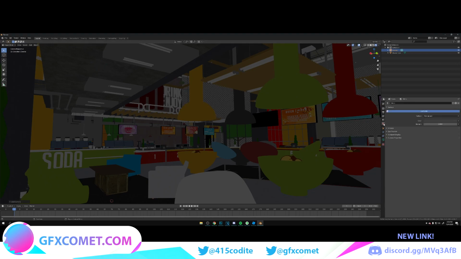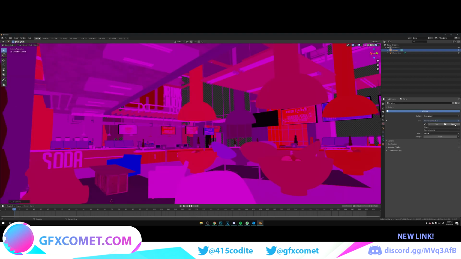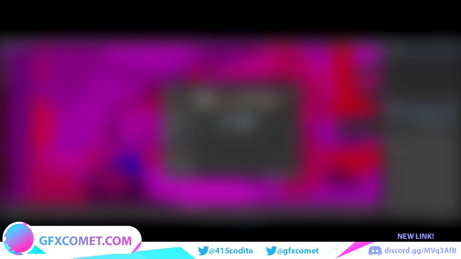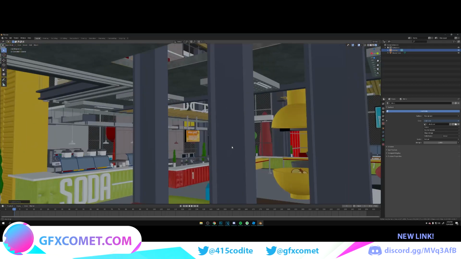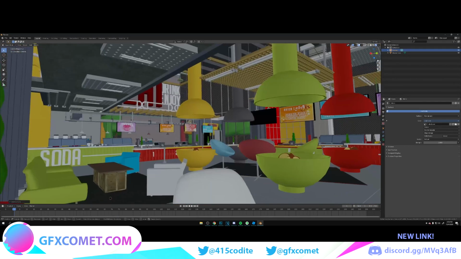We're also going to go to our world settings, click on the circle, go to environment texture, hit open, and from here you want to select an XGRI. You can find XGRIs for free online, just look up XGRI free. It's really easy, and what these basically do is affect the lighting of your scene.